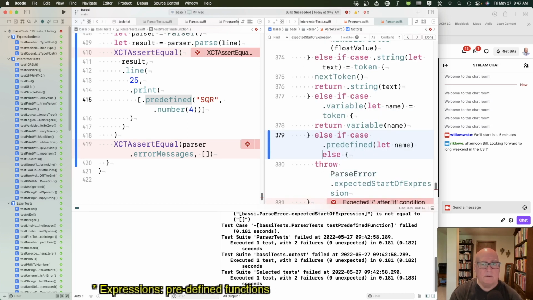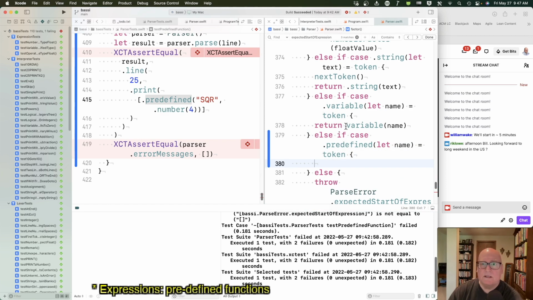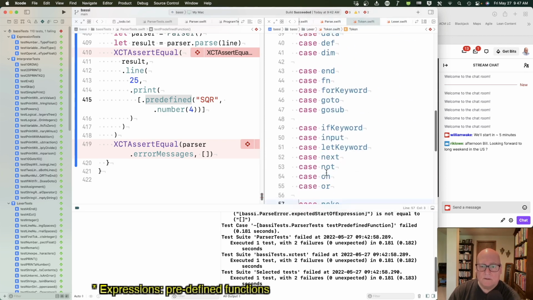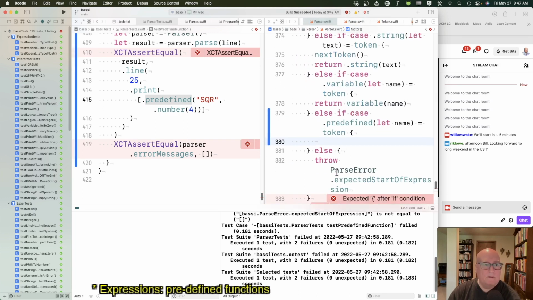Let name equal token. Okay. So if we see case predefined, let's get our token with the name. We want to consume that token.